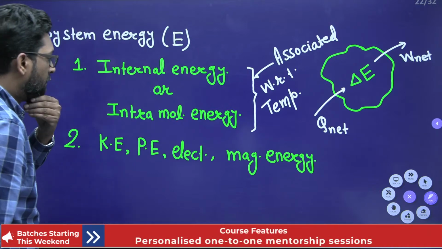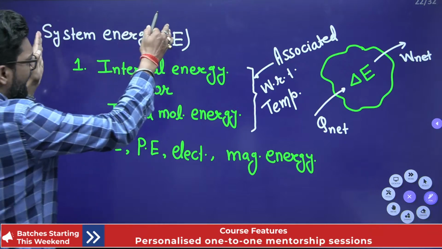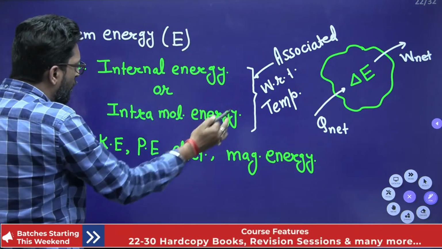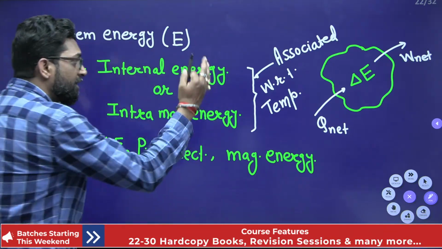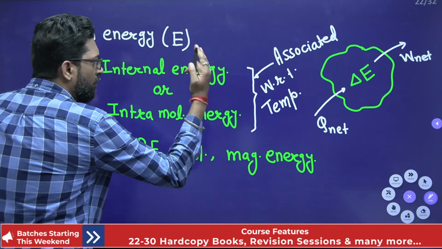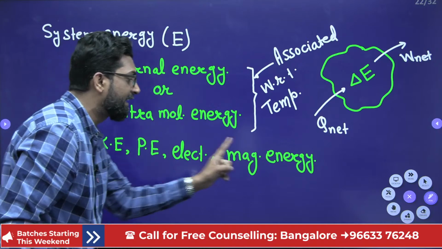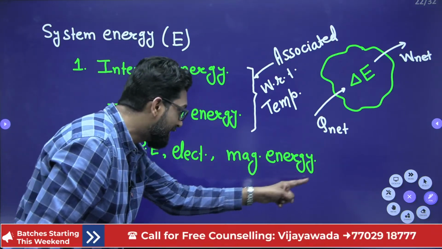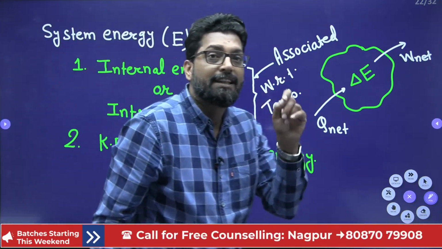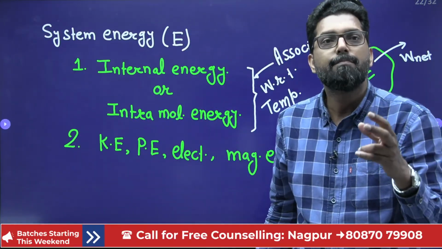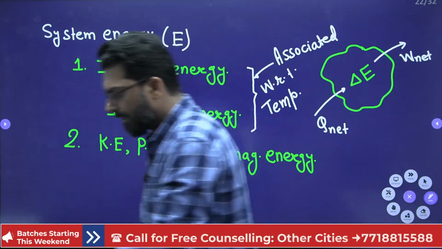Now there is one thing. If we consider internal energy only in the form of intramolecular energy, that means the magnitude of the intramolecular internal energy is higher as compared to kinetic, potential and electrical energy, then we can neglect those energies. Once we can neglect them, that system is called a simple compressible substance. That means you may also call it a stationary system. Okay, very important.